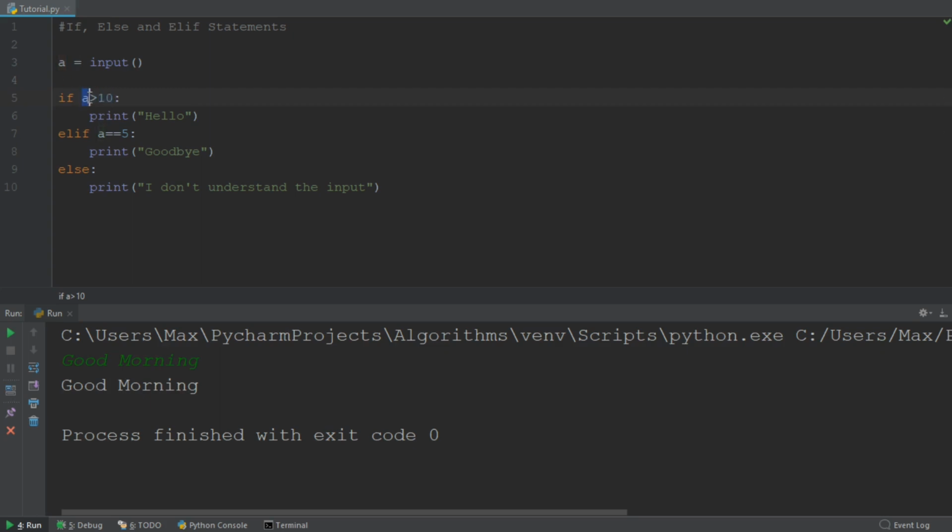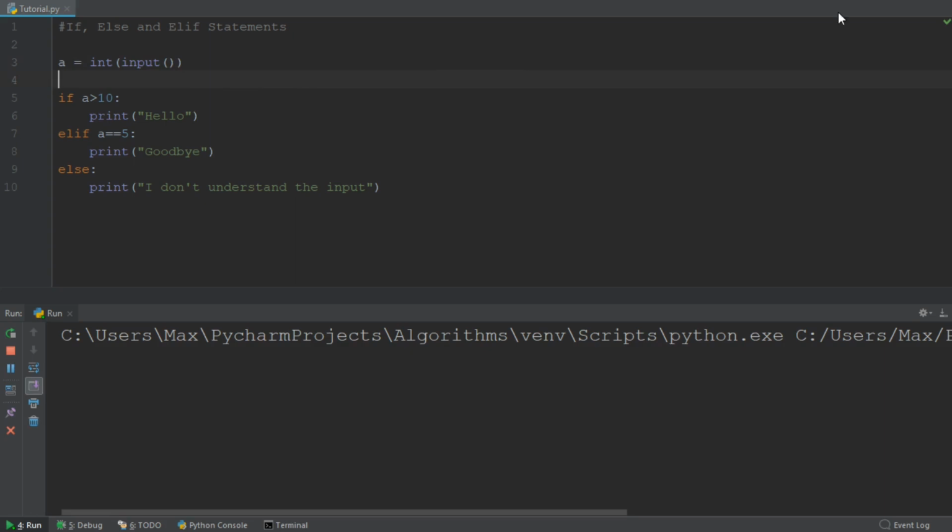So it doesn't make sense to assign a textual data type. We need to assign it a number. So we're going to make this an integer, by placing the int around the input. Alright, so let me go ahead and run this program now.